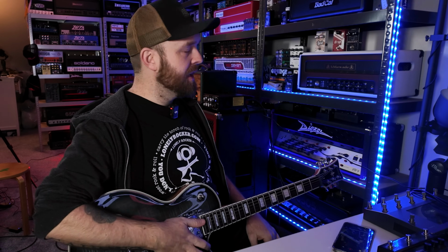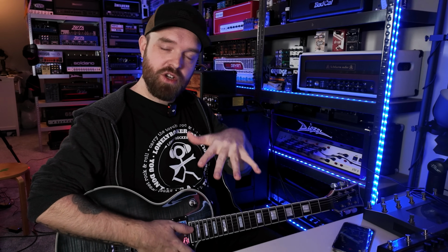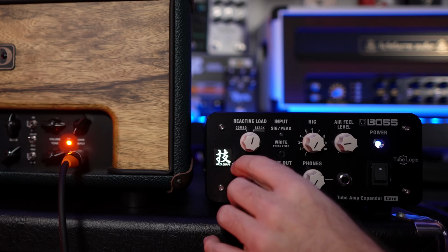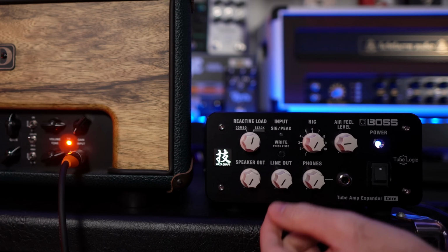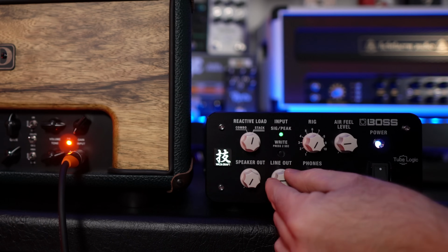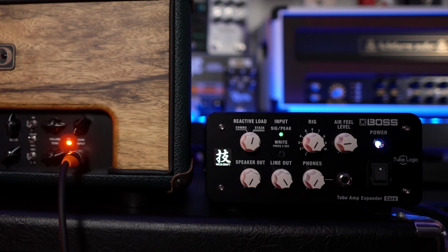But I digress. Okay, so what I'm going to do now is turn the signal to the speaker all the way off, and dial up the line out signal so that we switch over to the reactive load portion, basically with the line out. Okay, let's do that right now. So speaker out is going to be set to 0, and then I'm going to dial up the line out signal. So let's take a listen to how this sounds, how I have it set up right now.